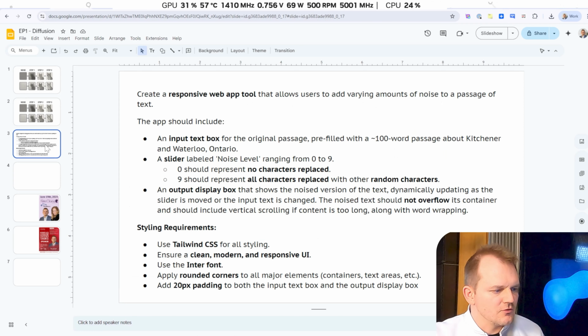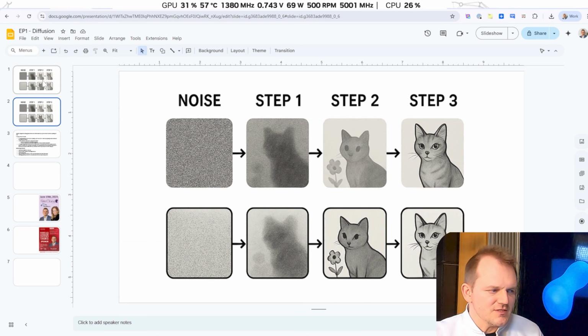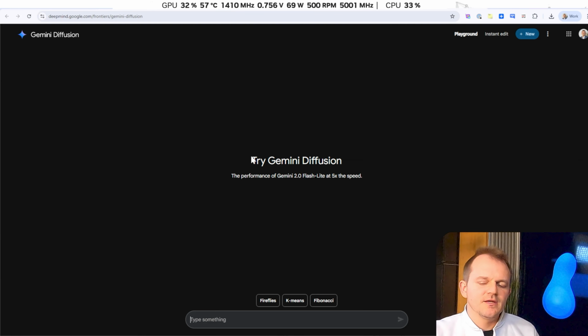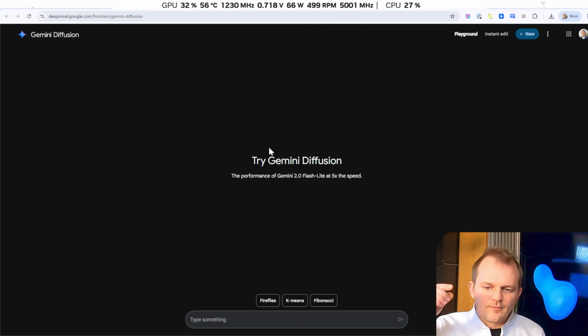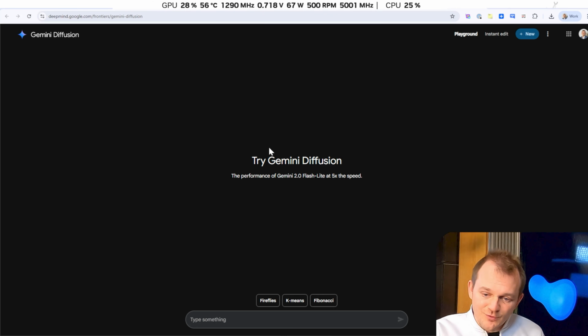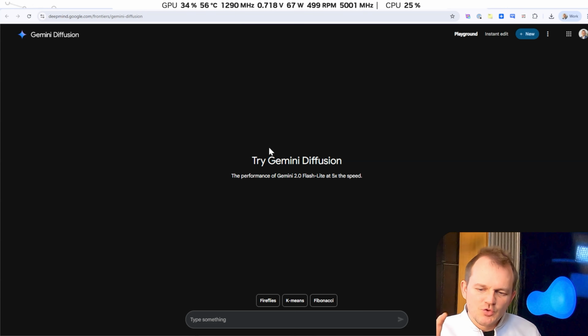Okay, so I wanted to demonstrate this with text, because Google Gemini has also announced this at Google I/O, where instead of an LLM running its mouth and predicting the next word, this is a non-reasoning model that will squint at random letters and then unsquint until the answer appears.